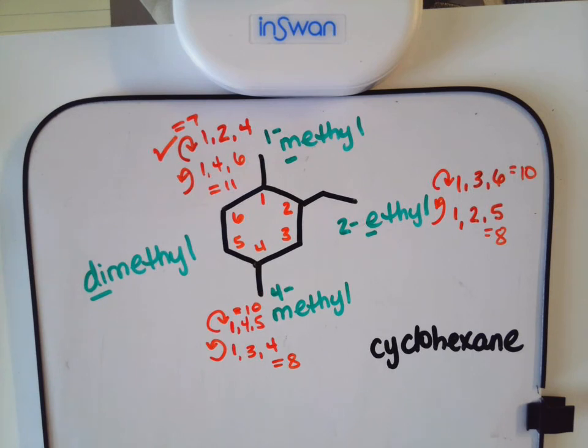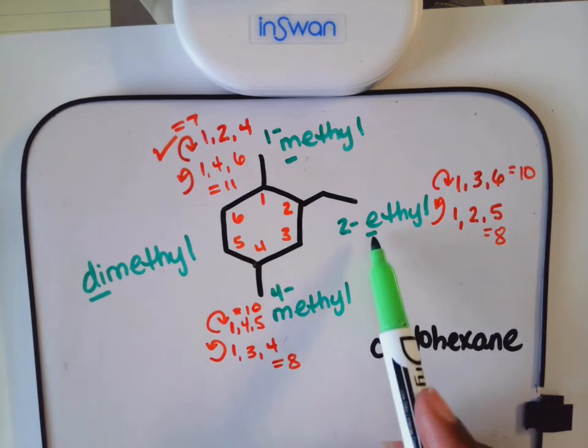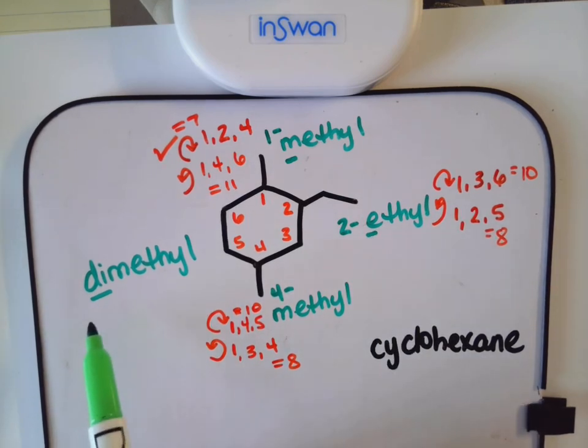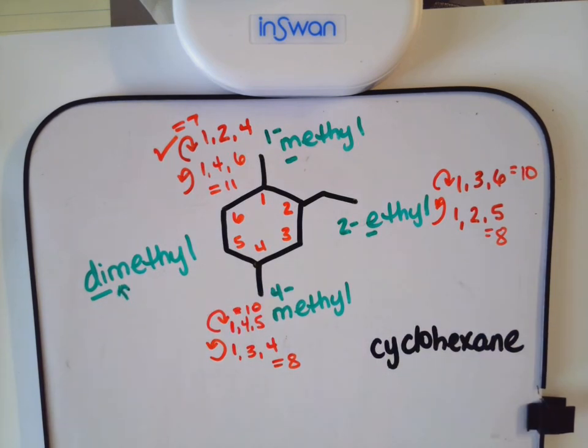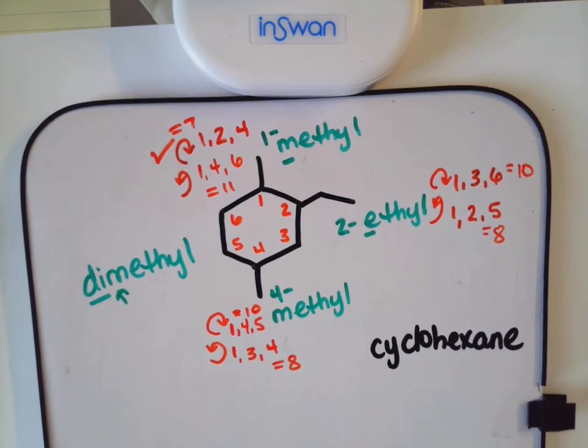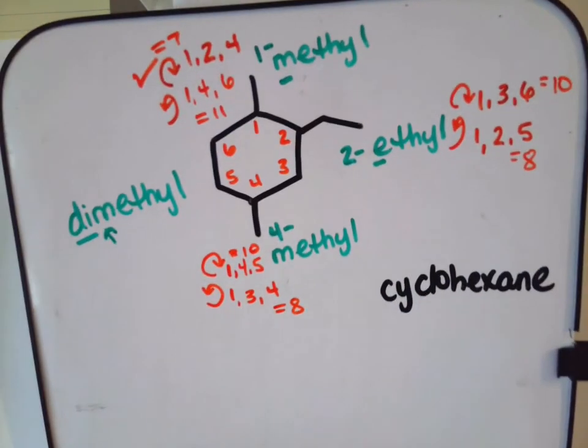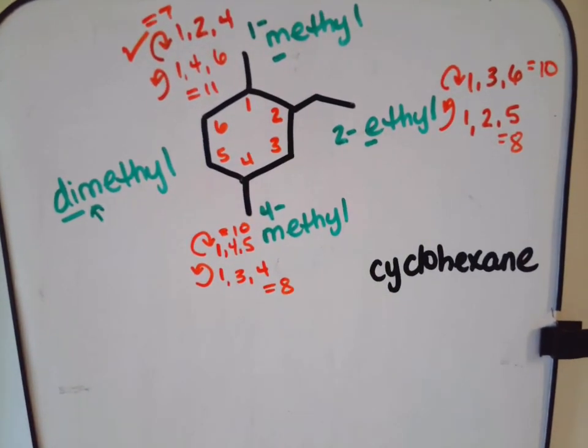If you have multiple of the same substituents, you still only use the name of that substituent to determine alphabetical order. So even though D comes before E, that's not the name of the substituent. The name of the substituent is actually methyl. So I have to look at that M. And so again, you want to put it all in alphabetical order, and then put it together to give the name of the compound.